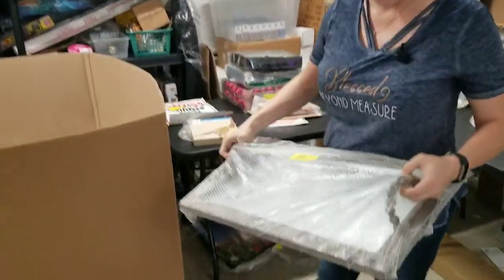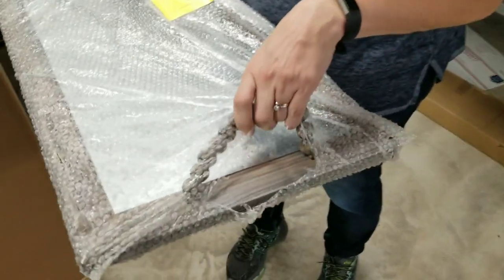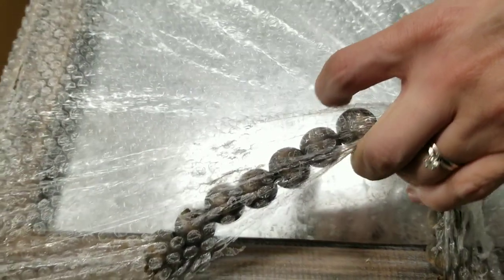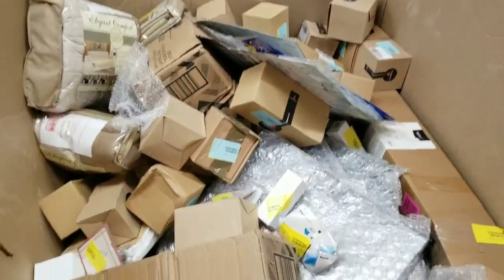Here's a serving tray with ropes. That is cool. Yeah. It's kind of vintagey. Look at the kind of... And it's got that... I don't know what you call that glass when it's antiqued glass, antiqued mirrored glass. Cool. Thank you, Chip and Joanna Gaines. That's where I learned that. Cool. Chip and Joanna Gaines.